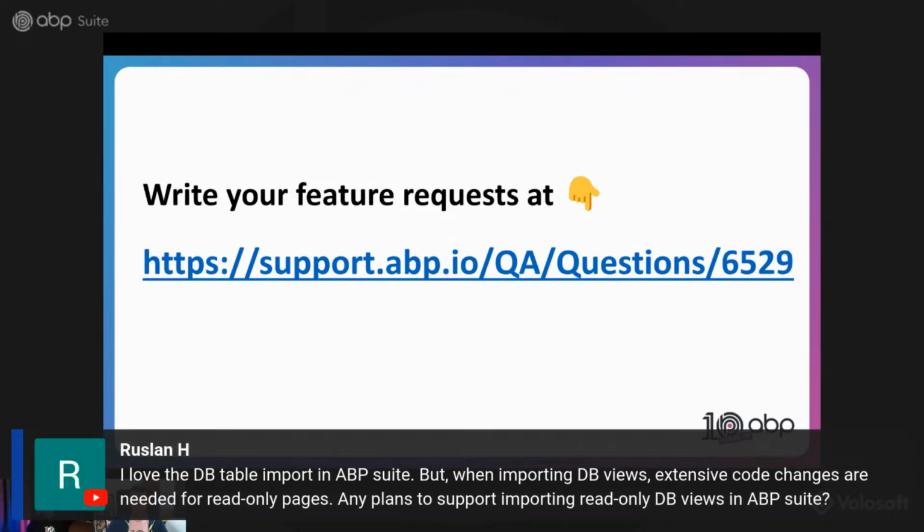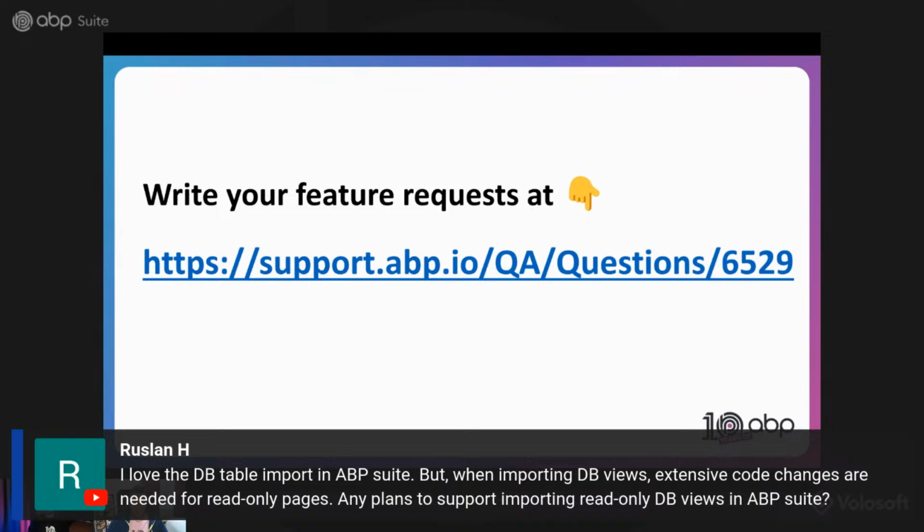Okay, let's hear Ruslan's question. I load the DB table import. Yes, we have load entity from another database table. But when importing DB views, extensive code changes are needed for read-only pages. Any plans to support importing read-only DB views in ABP Suite?